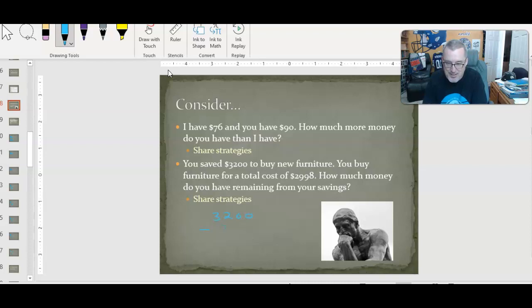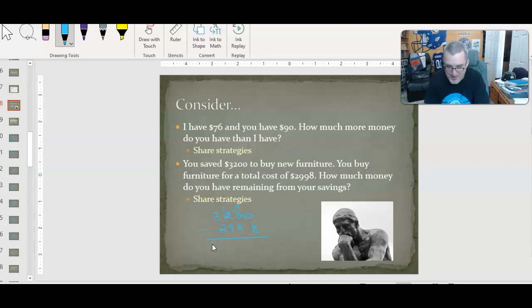I subtracted $29.98. And so now I'm going to go through my old standard algorithm that I learned in elementary school. Let's see, I can't subtract 8 from 0, starting over here on the right. I can't subtract 8 from 0, so I'm going to look over here. I can't subtract 9 from 0 either, so I'm going to go over here. I'm going to borrow, so I'm going to cross off this 2 and make it a 1 and bring it over to here. Then I'm going to subtract that by crossing that off and making it 1.